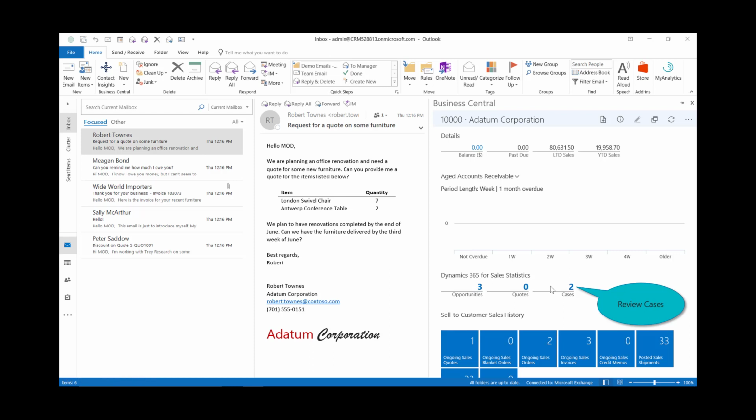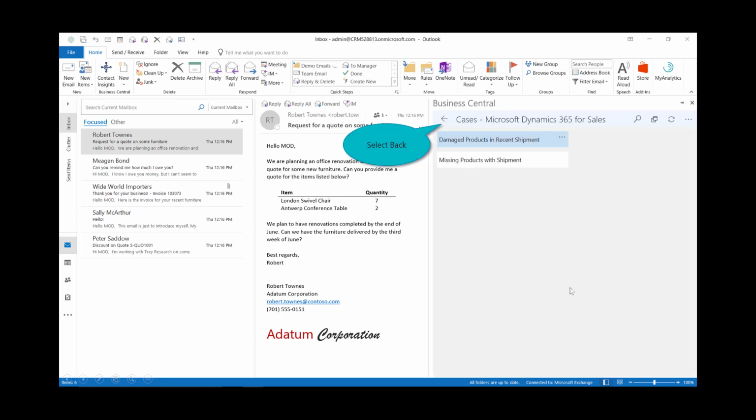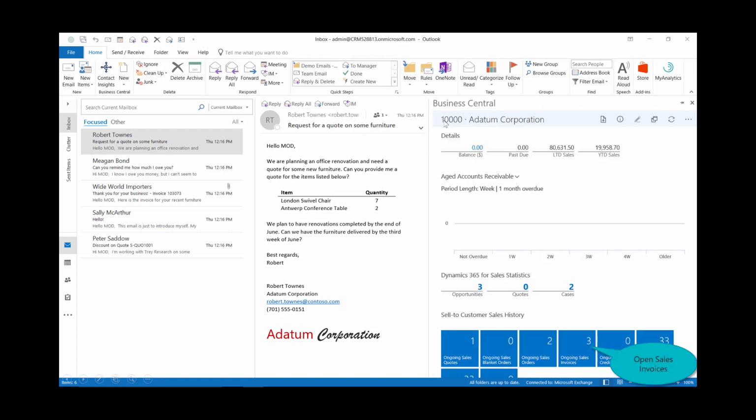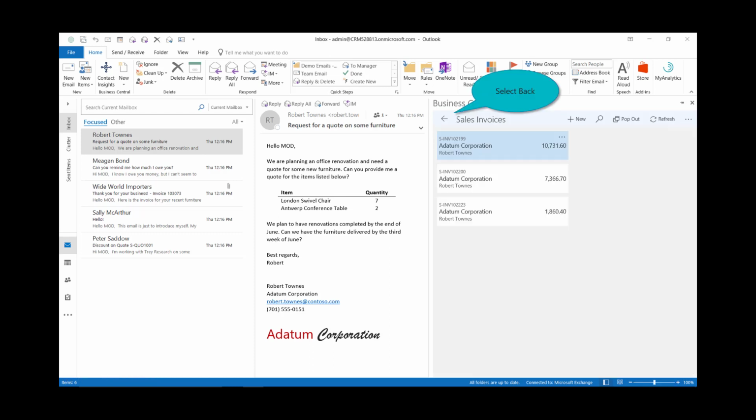So now I have visibility into things like opportunities, quotes, as well as cases. You see here when I click onto the cases, I see that I've got two existing cases happening with that customer. As well, the tiles are live, so if I wanted to look at open sales invoices, I can drill in and get into the details of each one of those invoices.